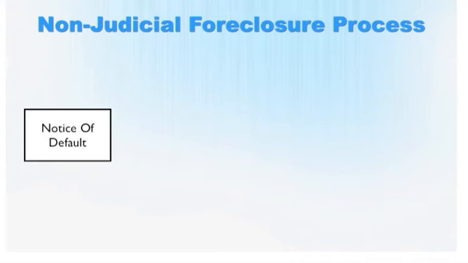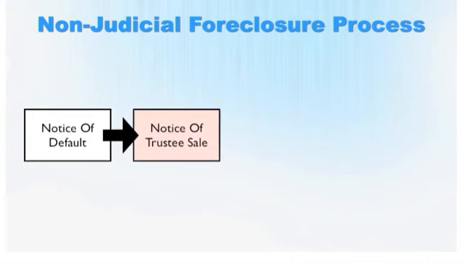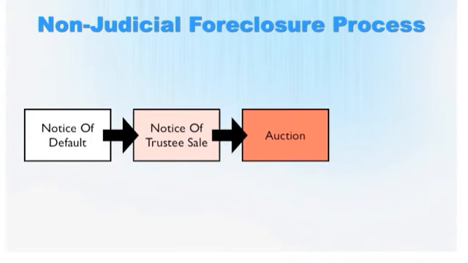This period is known as the pre-foreclosure period, and during this time, the trustee is going to be notifying the public of the upcoming foreclosure auction. The sale is typically advertised in a local newspaper for a couple of weeks in a row, as well as posted on the property itself. Once the default period ends, the auction is going to take place and the property sells to the highest bidder.